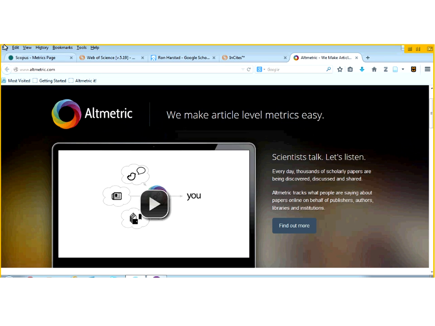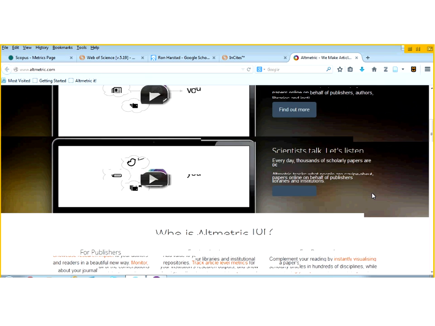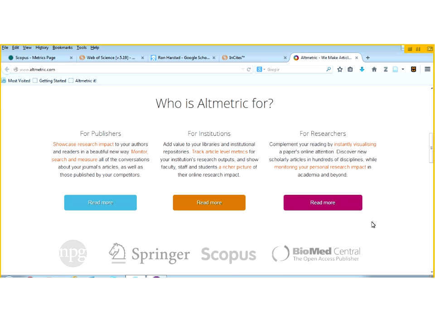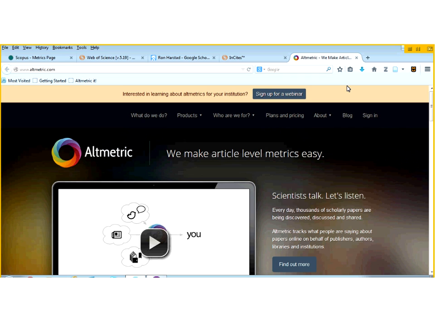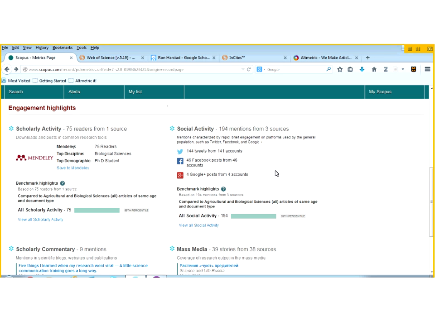Here's the website, and you can see why I'd rather look at Scopus than look at this. It's pretty, but it doesn't lend itself to just jumping into finding the metrics. There are subscriptions that have to be paid for and all kinds of stuff. But it's my understanding, and Janice, correct me if I'm wrong, that the person who started altmetric.com was the same person who coined the term altmetric. I can't remember his name now. Most likely, since they're the ones that managed to get the name and keep it, and others kind of copied it.